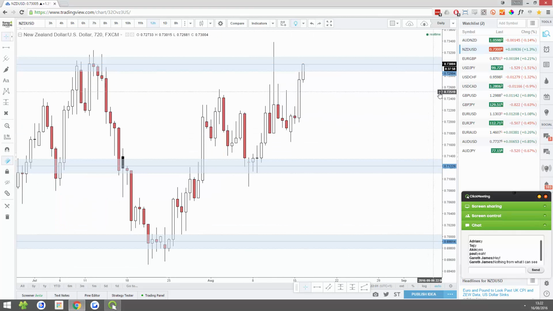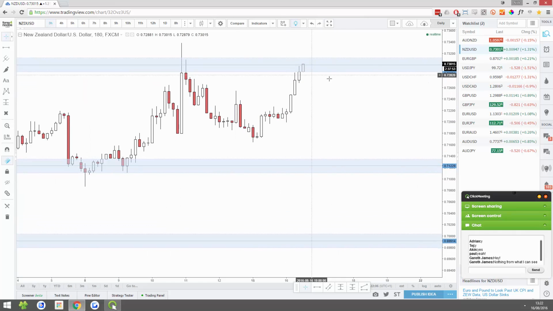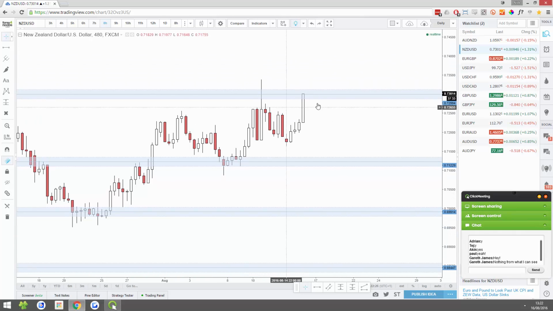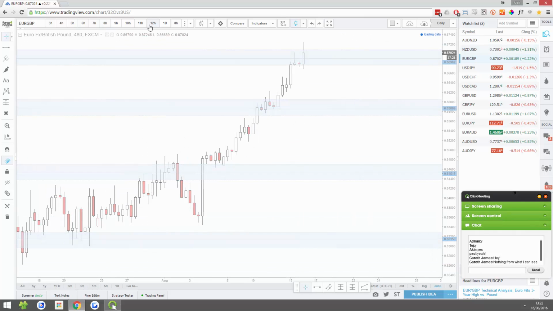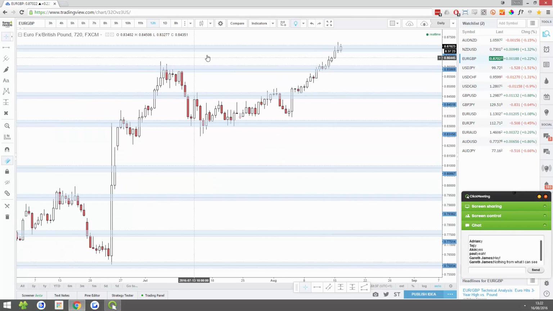New Zealand USD, what we're getting there is just price slowing down on the lower time frames, but it actually looks like it's speeding up a little bit now. So this might not end up being anything, but it's still worth keeping an eye on. It could still move up quite a fair bit before this potential setup would be completely invalidated. So let's keep a close eye on this resistance area here. And Euro GBP, it doesn't look that great, but it's something worth keeping an eye on.